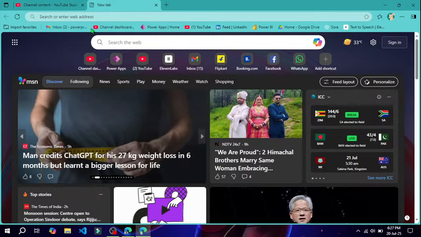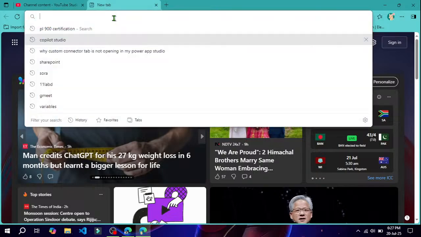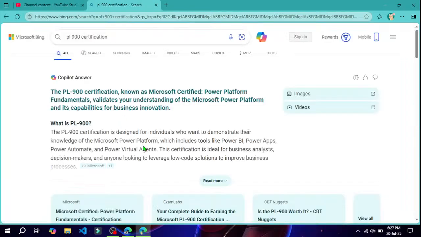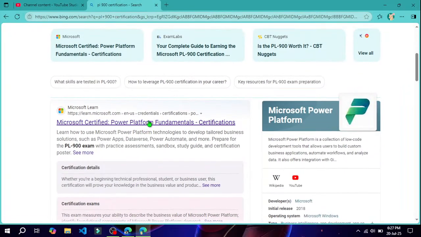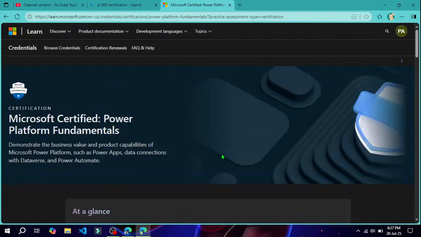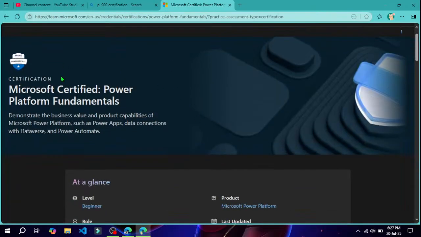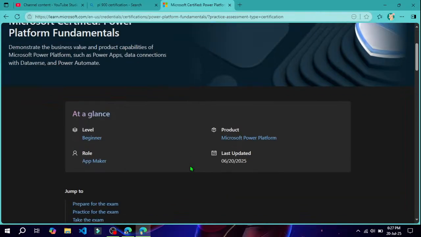You will all want to know how we can apply for the PL-900 examination. You write here PL-900 certification, and the first link, which is of course from Microsoft Learn, is opened. Here you can see the certification, which is Microsoft Certified Power Platform Fundamentals.